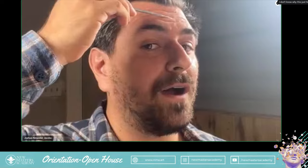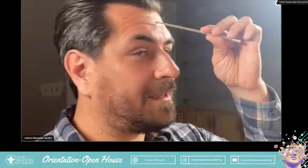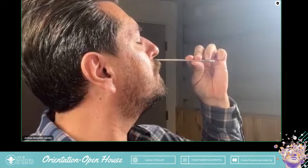Today we're going to be talking about profiles. So the profile of the head, which is basically these set of curves that come down around the nose. It is the most important set of curves for the head, whether you're sculpting, modeling, or drawing. It's the most important collection of curves.